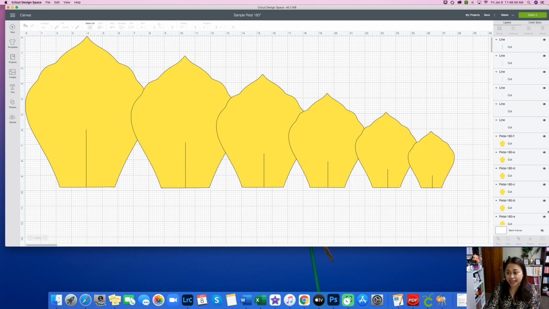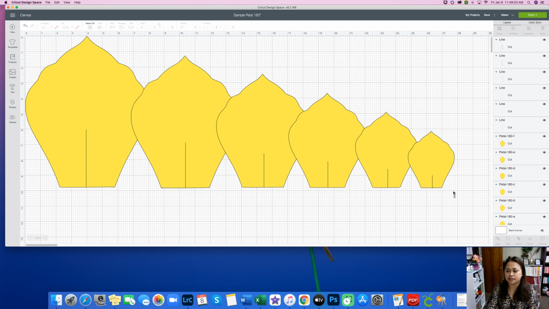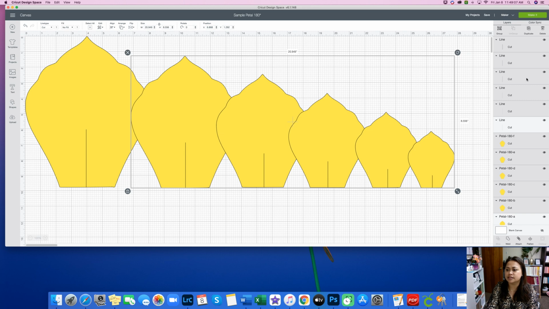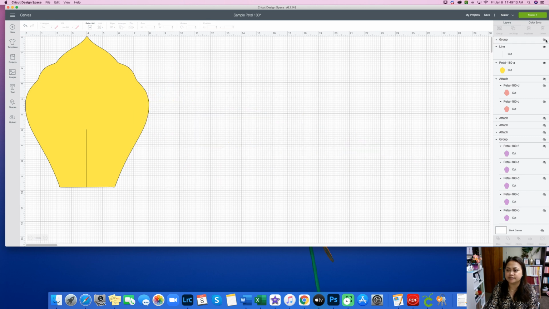So now that we have all the lines in here, we might think that we can proceed and cut it. But before I do that, here's a trick again. Let's select all this and put it in a group, so that I can turn that off all at once.